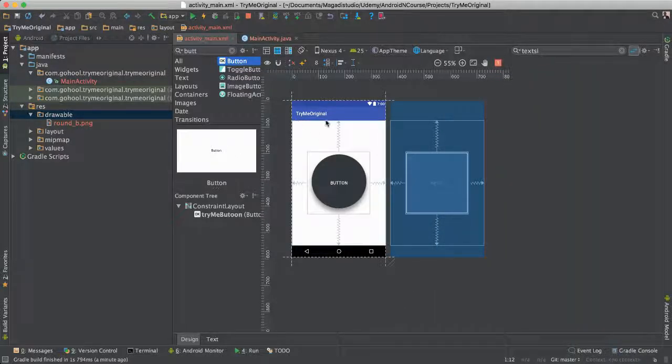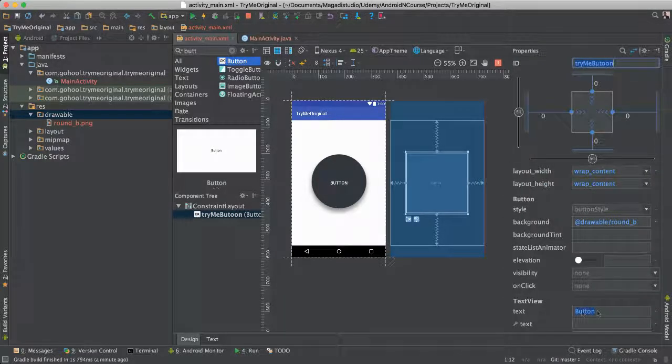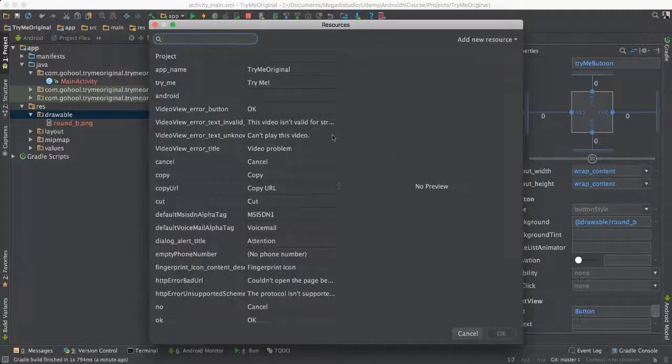The next thing we need to take care of is our background. We need to figure out how to access our background, because remember, we are going to change the background color each time they tap on this button. While we're here, let's change the button's title to something different. It says text is button. Let's click here in the pick a resource option, and we want to add a string resource. That way it's easier to maintain.